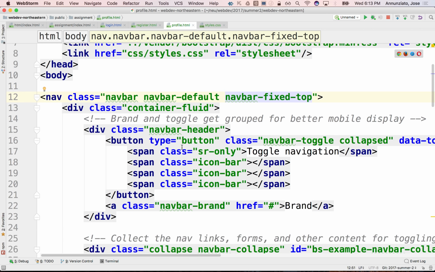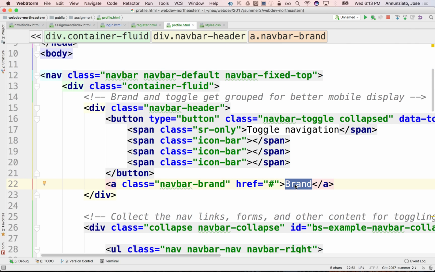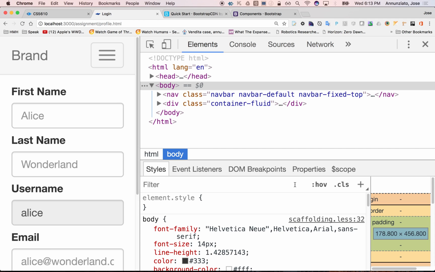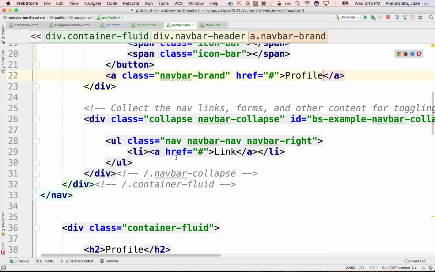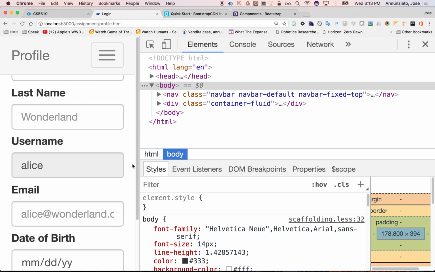What we could do is instead of having that title, it could be maybe the title here in the navbar brand. Right? We can have here profile. And that shows that I am in the profile in the header. Right? We still have that H2 there that we don't really need anymore. But if you remove it, notice what happens. Right, is that our content just goes underneath the header.